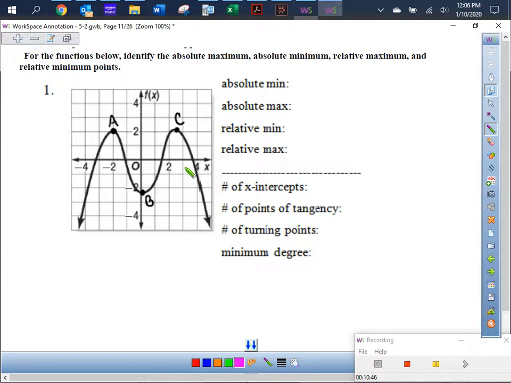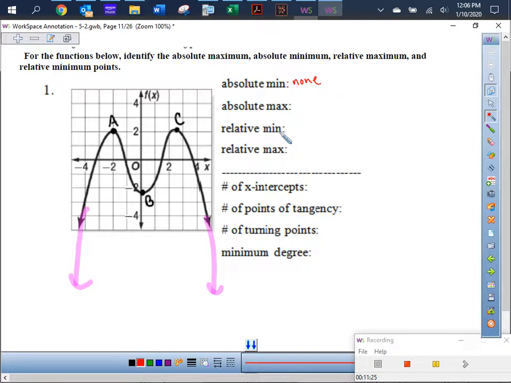So I like to ask bonus questions on this before we even get started. Does this guy have an even degree or an odd degree? Since both ends go in the same way, that's even. It's an even degree. And the leading coefficient, since both ends go down, should be negative. Well, this graph goes down forever, right, in this case. So for the absolute min, you can't go down to negative infinity and call that the minimum. The graph is just going to keep going on forever and ever. So when it comes to an absolute minimum, this guy has none, is what we'll put in that spot.